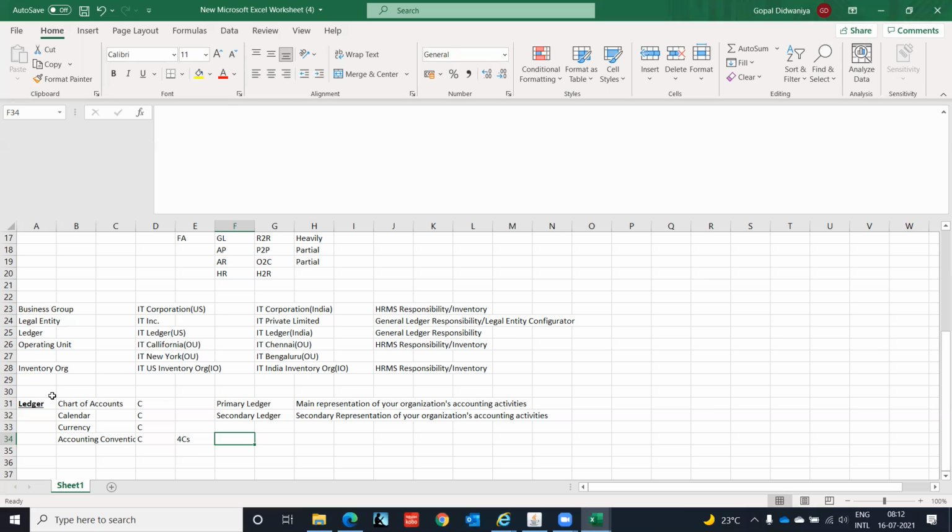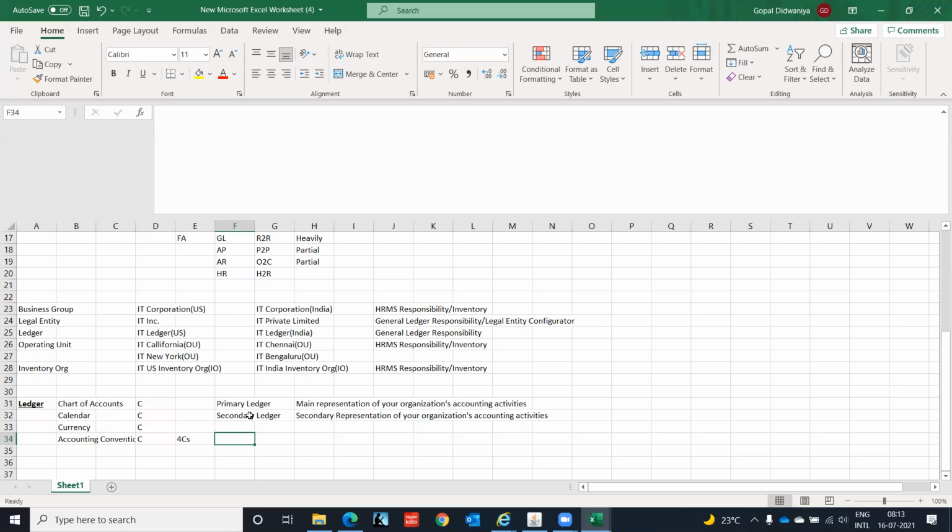I am not working as per the government. My company has a global chart of account, and that is for making many things standardized. Okay, there is no compromise, because standardization brings a lot of functional enhancement and a lot of granularity on the data. So when any of these four things, chart of account, calendar, currency, and accounting convention, is changing, we need a secondary ledger representation.